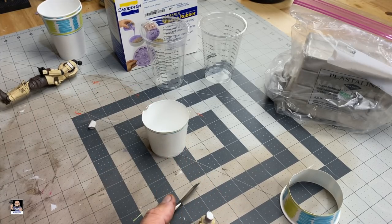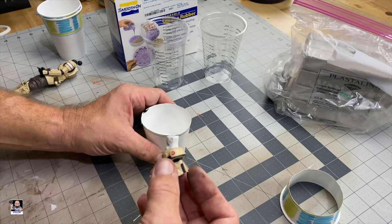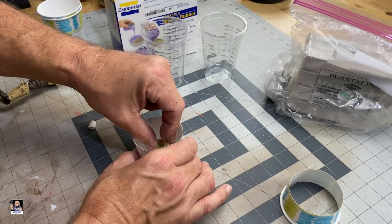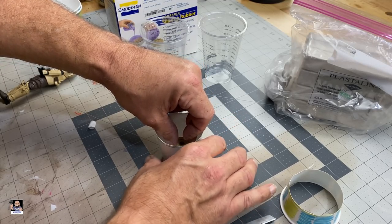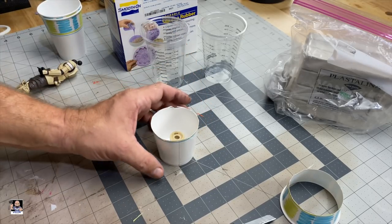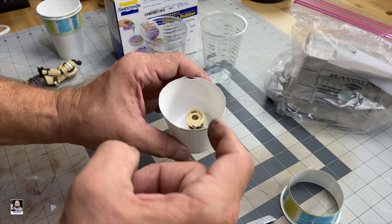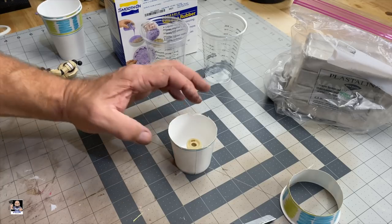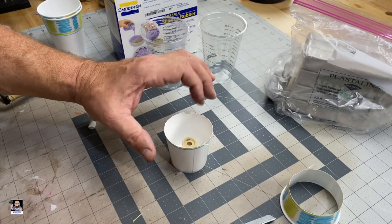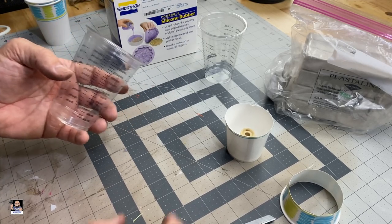You'll need a hot glue gun. You can actually make the fill tube with hot glue, but I personally like the Plastilini clay. Take the helmet and pop it down into the center of the cup. An important note: this blue line on the cup — you want to orientate it to the front of the helmet. Once the glue dries, it's in there nice and tight.